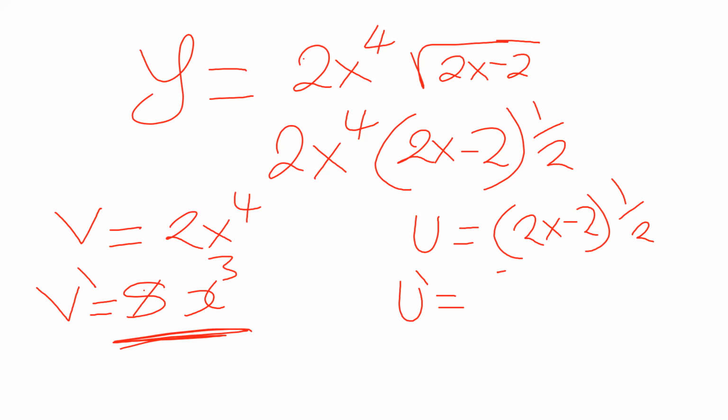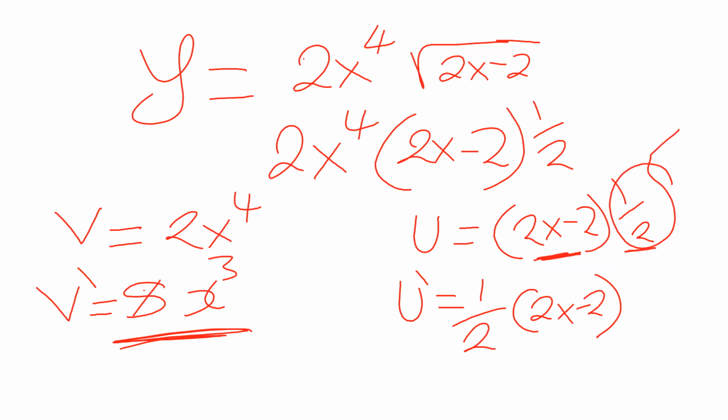To differentiate this, we're just interested in the final solution. How do we differentiate using the chain rule? The straightforward method. It's the same one, but instead of saying u, v, you can just move directly. You drop this power and keep this expression the way it is. It should be half. You keep 2x minus 2 as it is. Then you reduce this exponent by 1. It will be negative half.